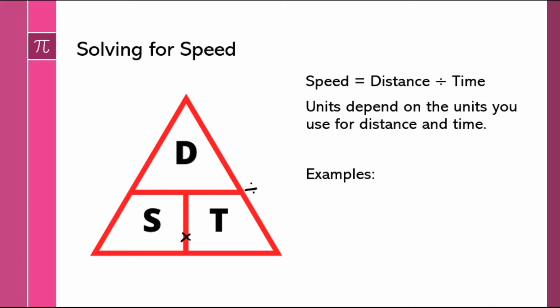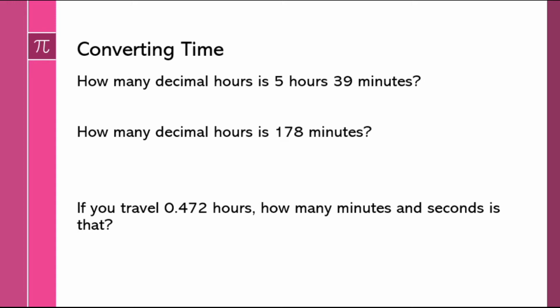All right, and how do we find speed? Speed is equal to the distance you travel divided by the time it took you to do that. So the units for speed depend on what you're doing. So we know kilometers per hour. Americans know miles per hour, but you can also do meters per second, feet per second. It's always that per, right? The distance divided by the time. So be careful because sometimes you might have to convert. Specifically, you might be stuck doing a lot of time conversion.